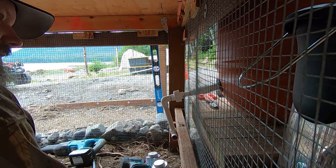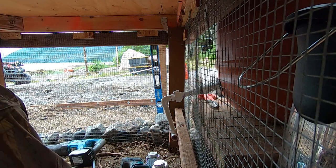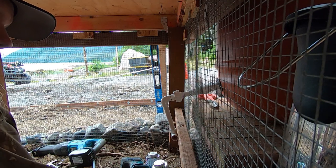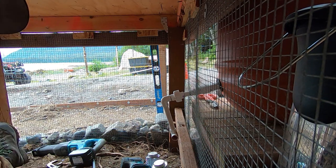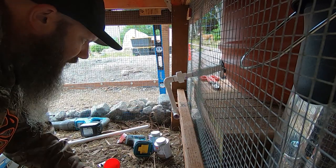All right, so we've got our system set up. Now we just have to do the length of pipe that we want to run these things on, and then we'll put our little watering cups in, and that's it. So let's get our first pipe set in place, and we're going to screw it down as well.